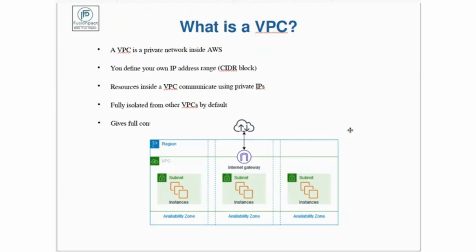That is also known as CIDR blocks, classless inter-domain routing, so that our instances can communicate with each other. We can create multiple VPCs, and they are also isolated inside our AWS account. But if we want to connect VPCs, we can use VPC peering and transit gateway links.